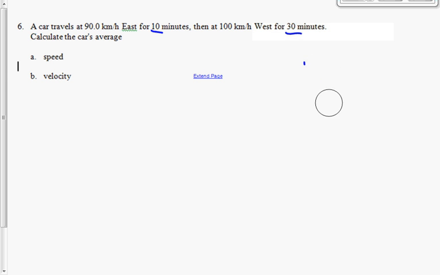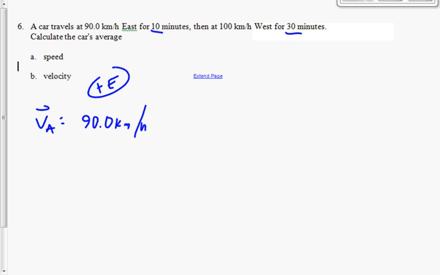In stage A, velocity is 90.0 kilometers per hour. We're going to say that east is positive again. Let's call it, I want to call it A or 1. I kind of like numbers for subscripts. V1. What did you guys call it? V1 or VA? V1? It doesn't matter. Call it VX and VY for all I care. Put some Greek letters in there if you want. Do whatever you want, as long as you distinguish stage 1 from stage 2.